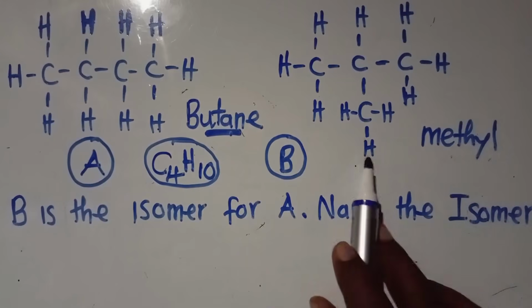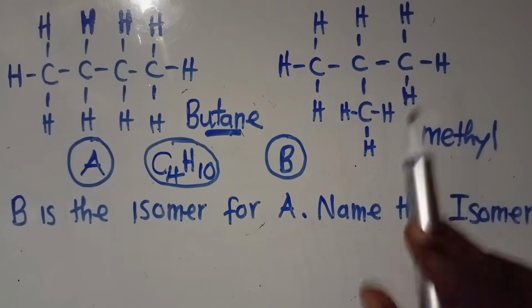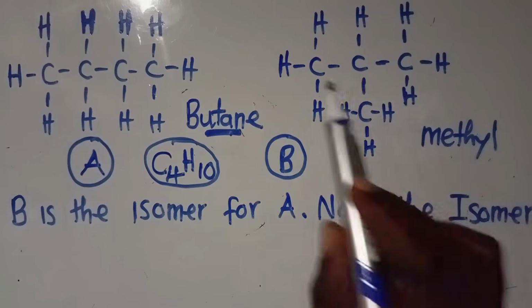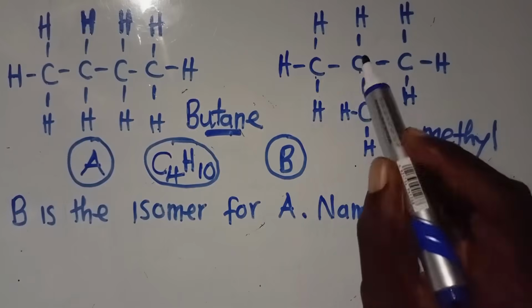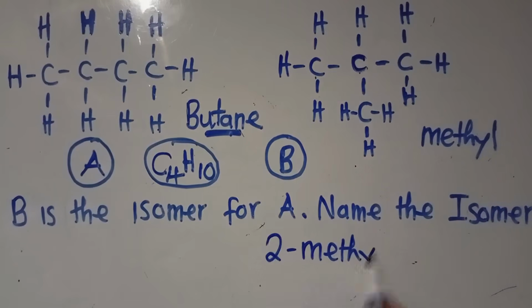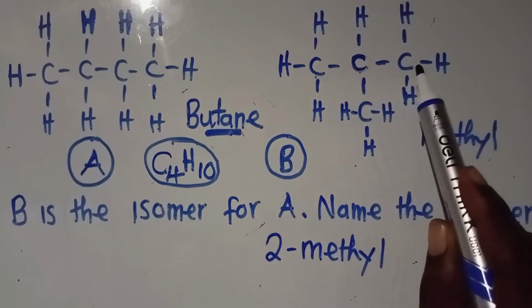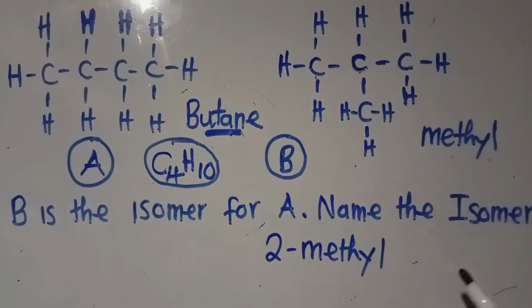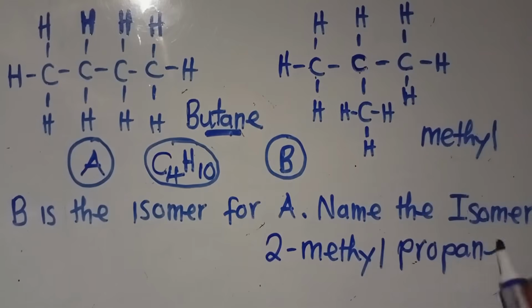So we just locate this part on this carbon chain. The methyl is on which position in this carbon chain? 1, 2. So it is on position 2. So the name is going to start with 2, then I say methyl. So 2-methyl. Then how many carbons am I going to remain with? 1, 2, 3. A hydrocarbon that has 3 carbons starts with what? Prop. So it is going to be propane. So it is 2-methylpropane. This is how you get to name this.